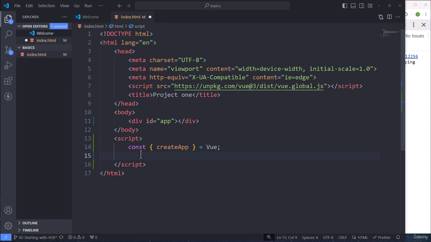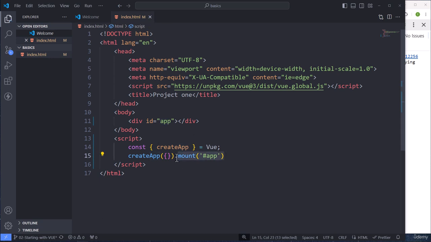So at the bottom, we need to use this method called createApp, open and close, and inside we need to use some instructions. Then dot, and we use mount. Right here is where we specify where we want to mount it. It is going to be on the ID we called app. Remember again, if you called this one cat, this one needs to be called cat. If not, it will not work. I'm going to go back to the app example.